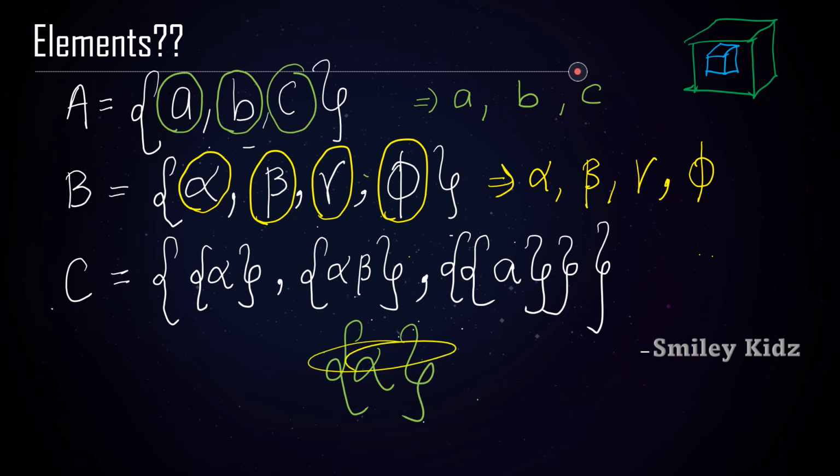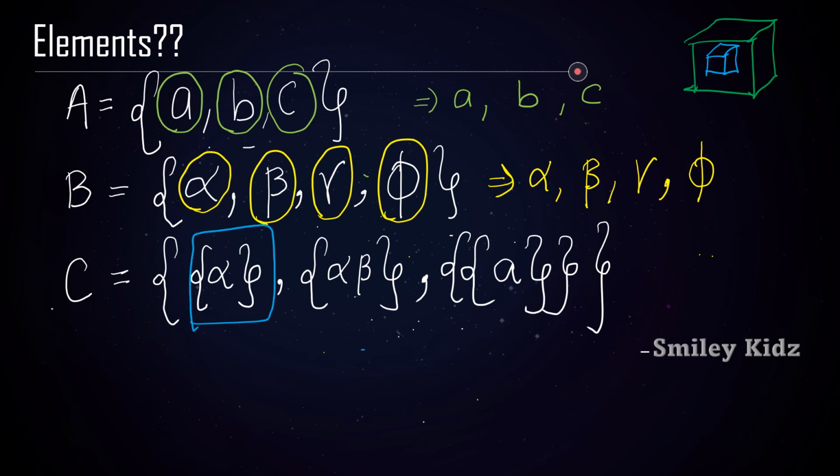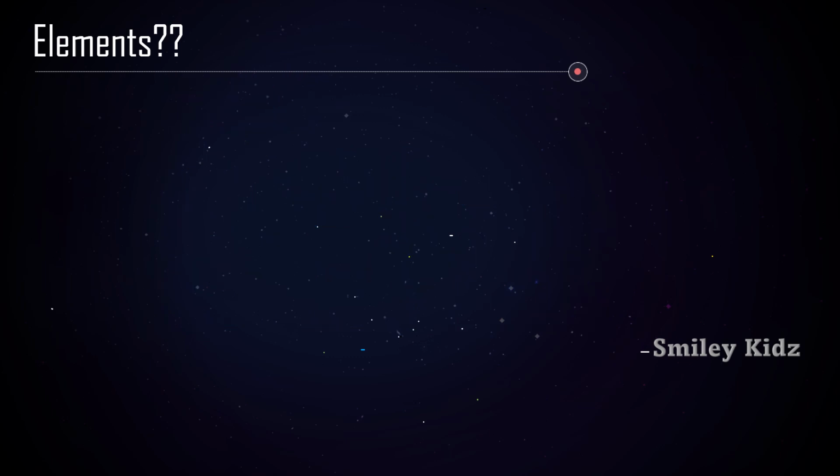Alright, so how many elements are there in this particular set? There are only three elements. One is this one, the other is this, and the other is this. Alright, this is how we find out the elements in the set. And one more thing that you need to keep in mind is elements do not repeat in a set. That is a very important property that you must keep in your mind. Let me write this down over here.